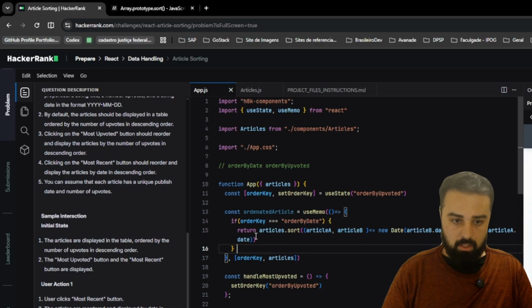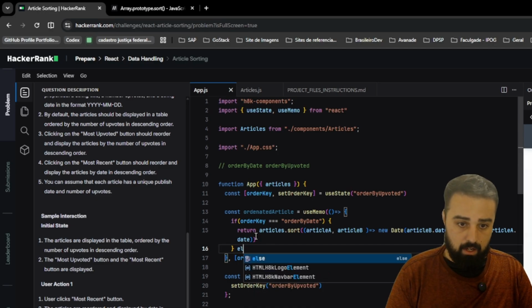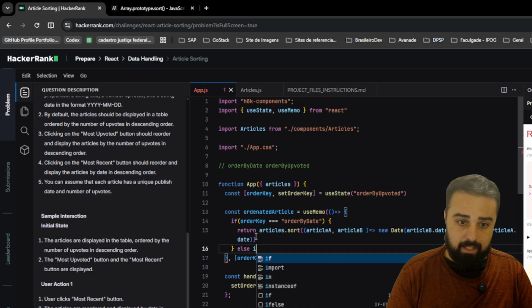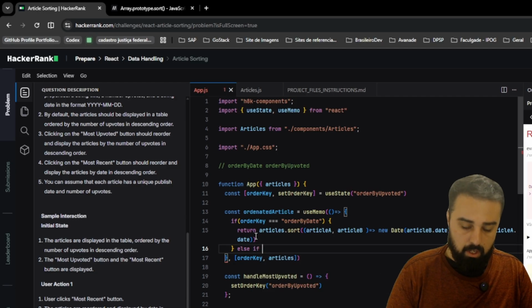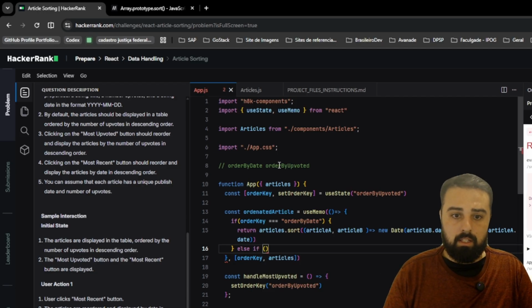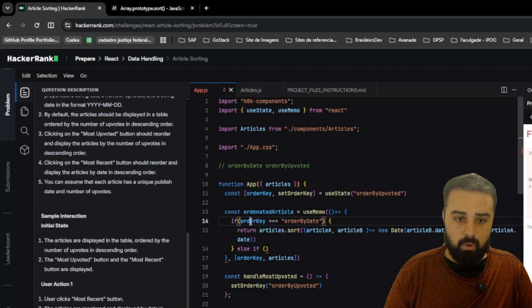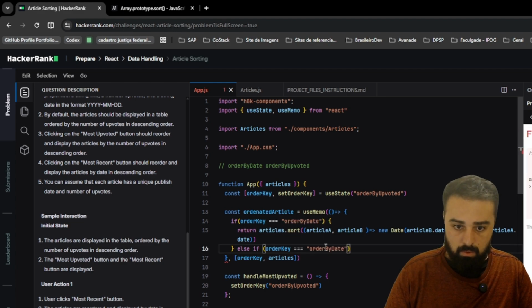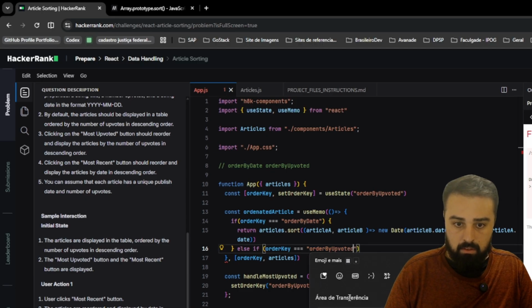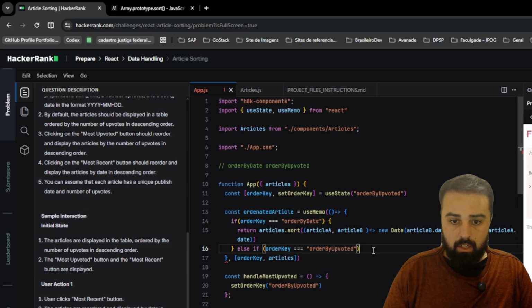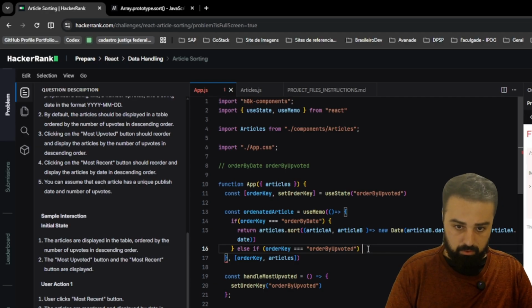Okay, let's go to the other scenario. Let's put an else, but we will add another if, because we will do that when the order key is ordered by upvotes.